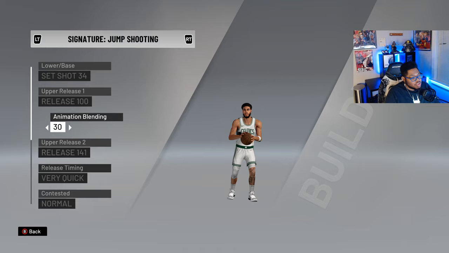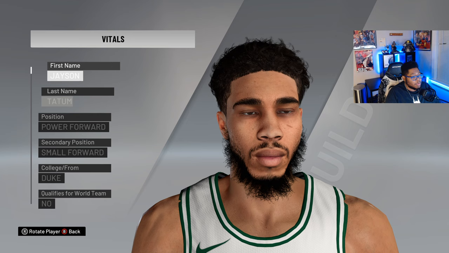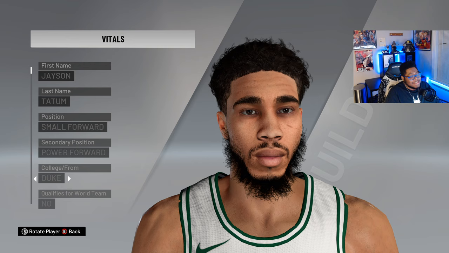Now we're going to go ahead and take a look at the official form that I'm going to push out for Jayson Tatum. All right, guys, when you take a look at Jayson Tatum, the first thing you're going to want to do, in my opinion, is switch his primary position to small forward, and the secondary is a power forward. They have two bigs on the floor alongside Tatum. I like him as a three. I think he's more of a three as opposed to a small ball four.